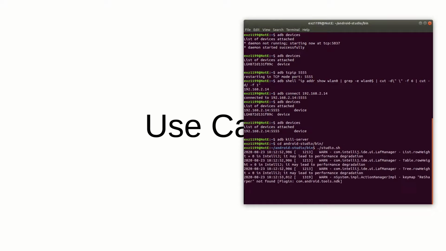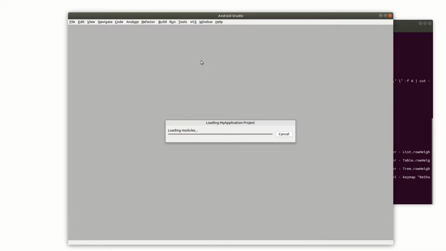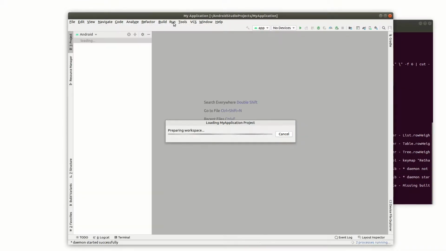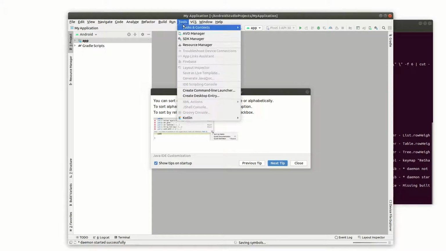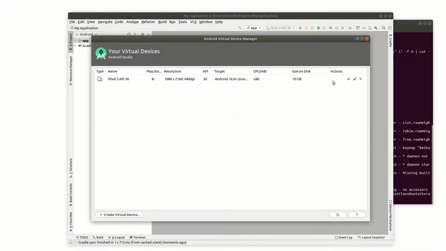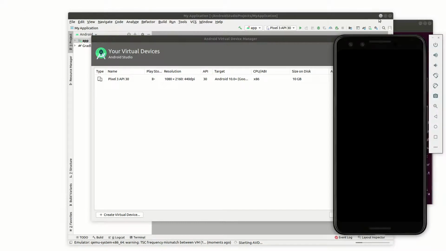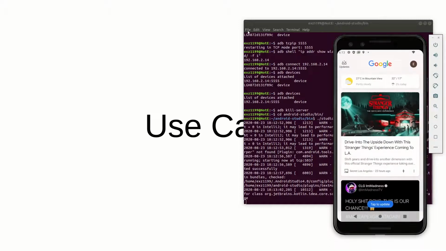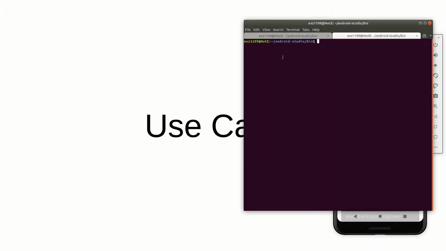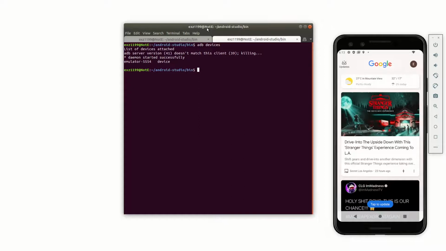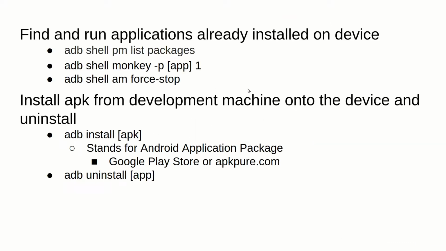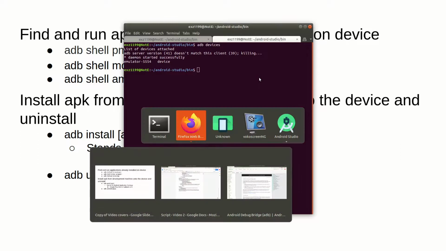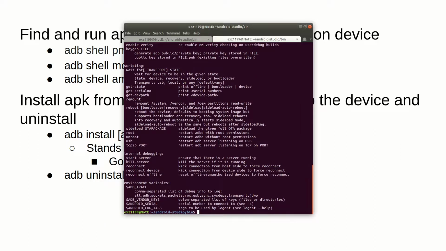Start up the emulator. So the first thing that we're going to do is type in ADB again into the terminal.